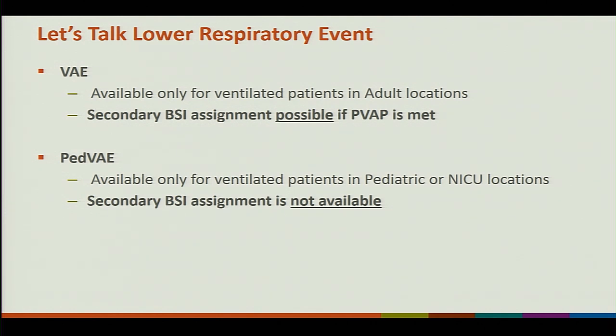PVAE, a new event this year, is available for ventilated patients in pediatric and NICU locations. Now, this is a single tier, and we're going to talk about both of these events later. We'll have separate presentations, but just want to cover them as they relate to secondary BSI assignment. For PVAE, you cannot attribute a BSI as secondary to a PVAE event.